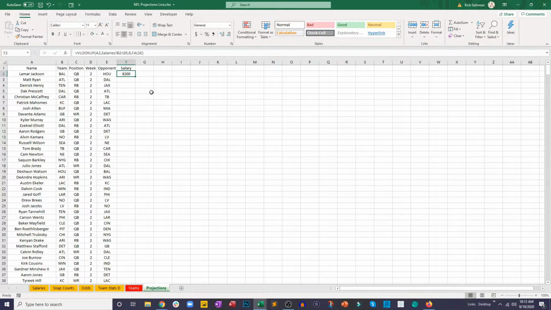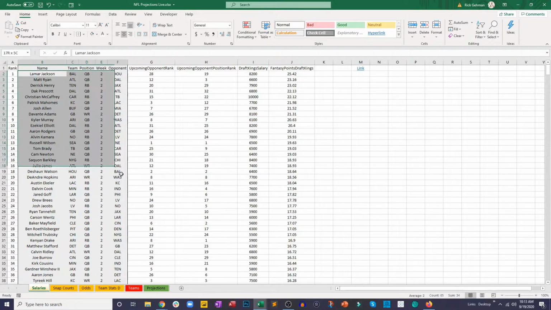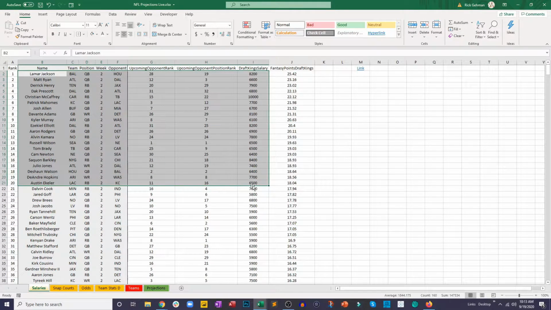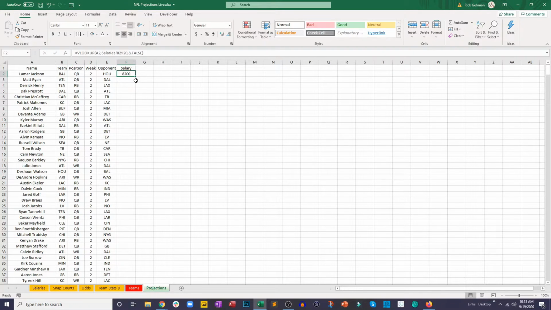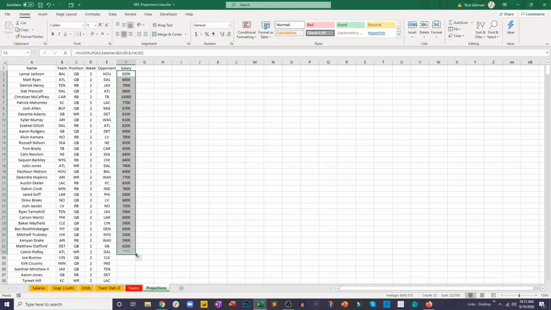Now, the only issue that I have here is I've limited my range to that B2 to I20. This is the only range that I told it to look in. So when I start dragging this formula down and it doesn't find a player who's in that 20-person range, it's going to give me an error message.